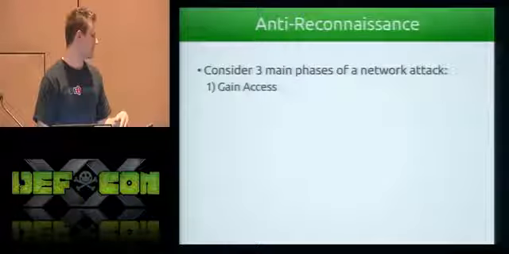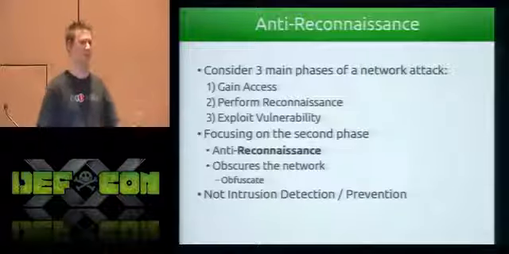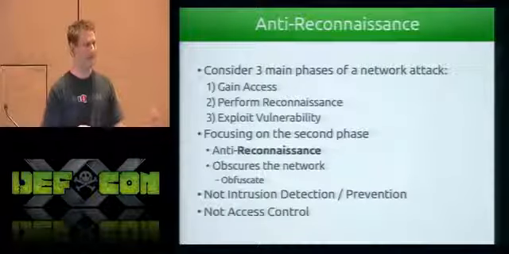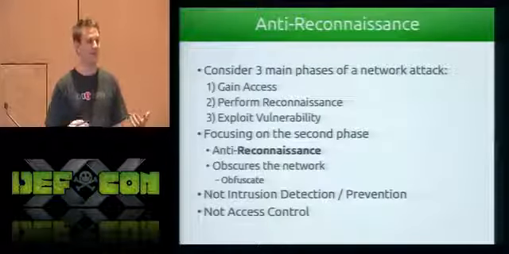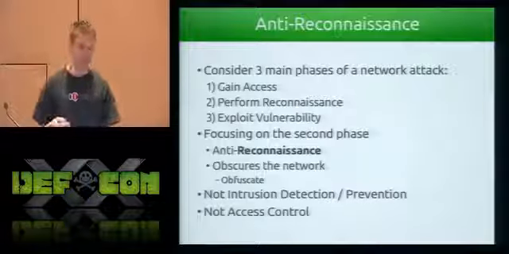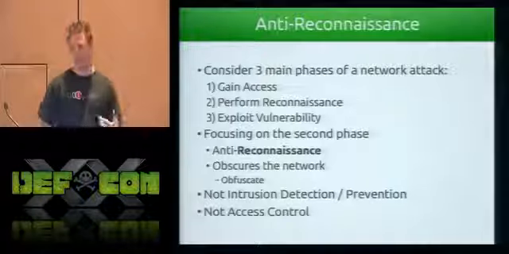We're also not doing intrusion prevention. If you want to say, hey, we found this bad guy, kick him off the network, that's not what we're doing. We're talking about fooling the attacker. Once you find somebody's bad, you don't want to kick them off the network, because we can't even really do that necessarily. What you want to do is try to fool them further. And we're also not access control. So there are a few quick things that we're not going to be talking about.